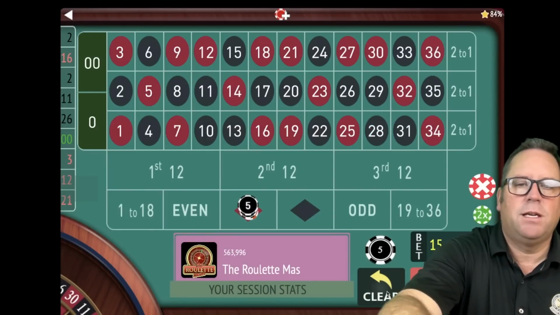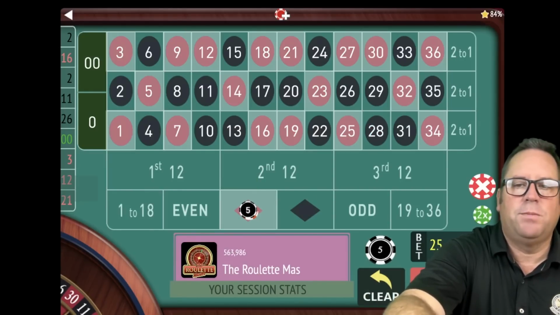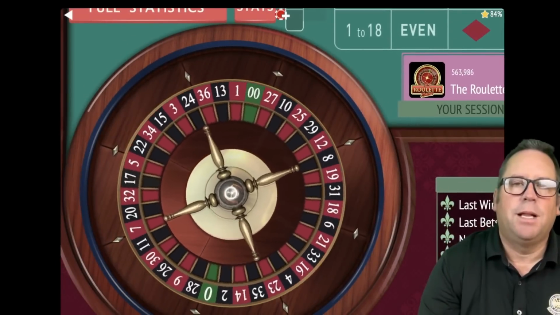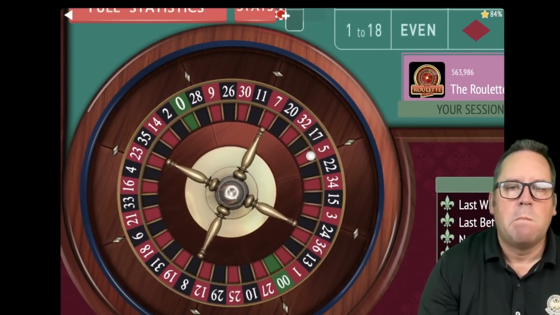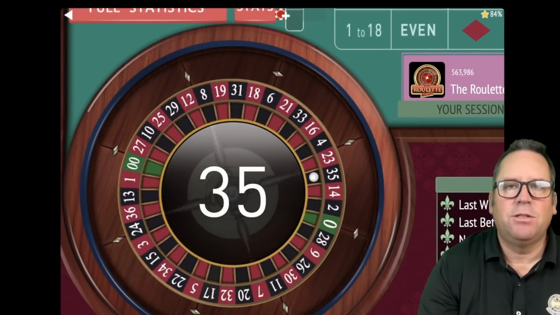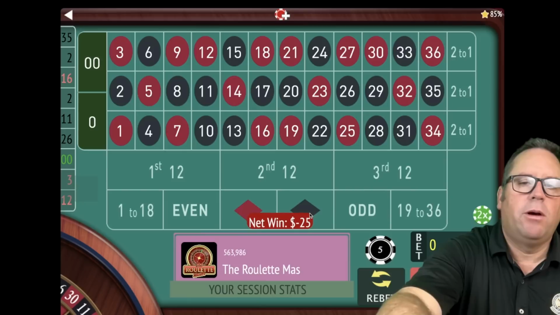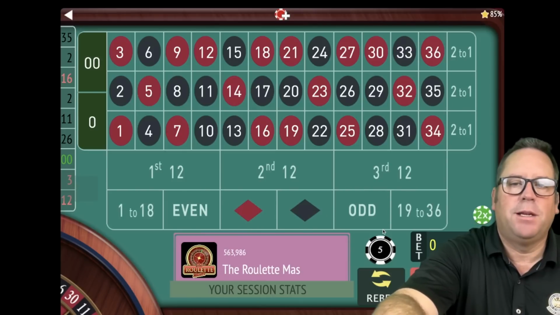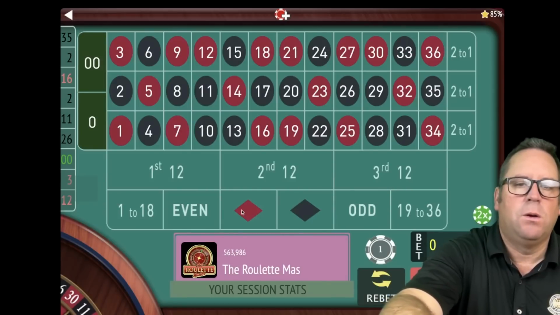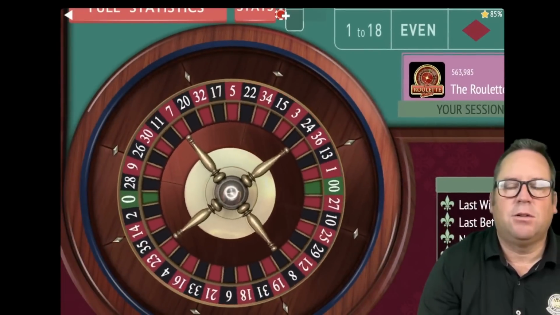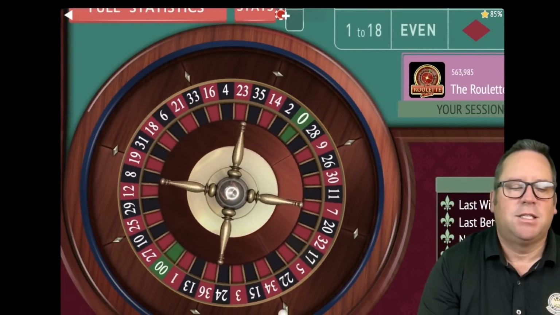And basically all we're doing now is we're waiting for it to get choppy, which means that it's going to go red, black, red, black, red, black. But we keep losing, and that's okay. We're going to recover easy because we're using these dollar bets. So hang in there, and you're going to see the real benefit of this system very soon. So we'll be on red for $1, opposite color now. And let's spin.